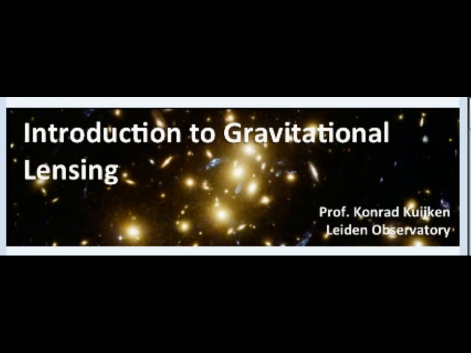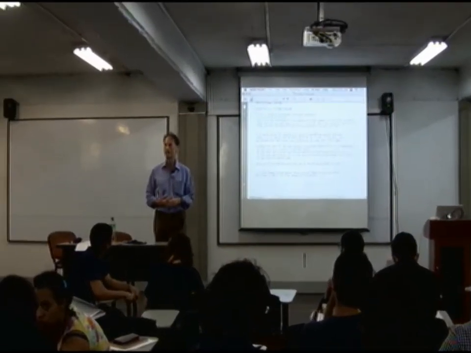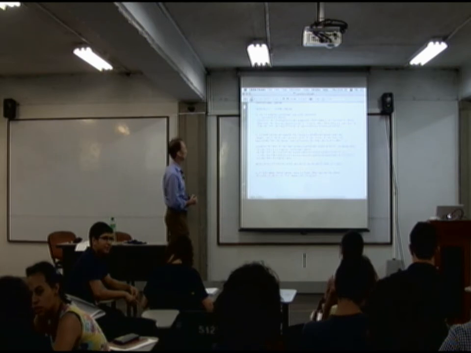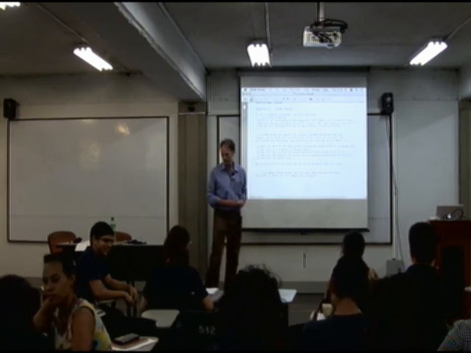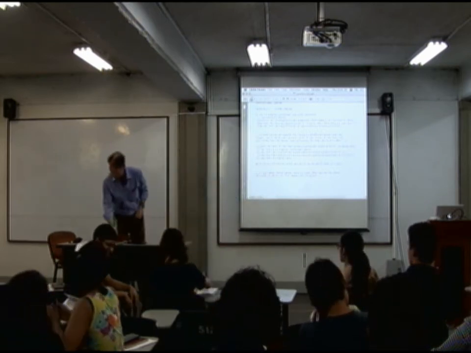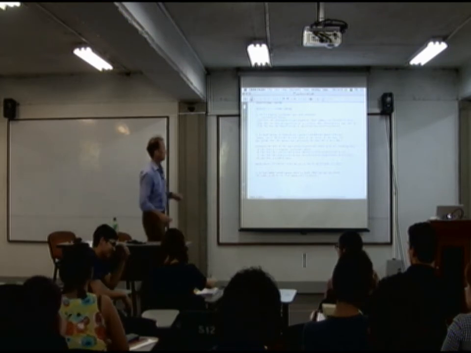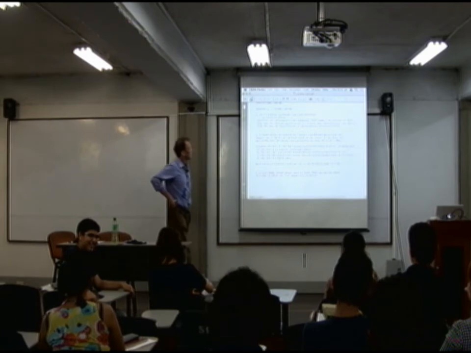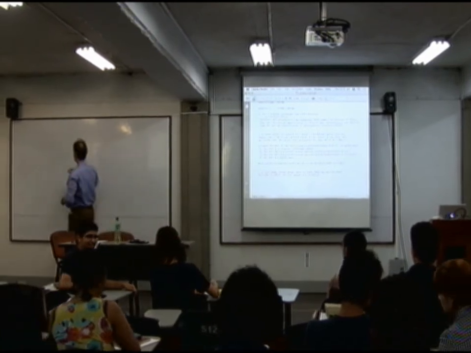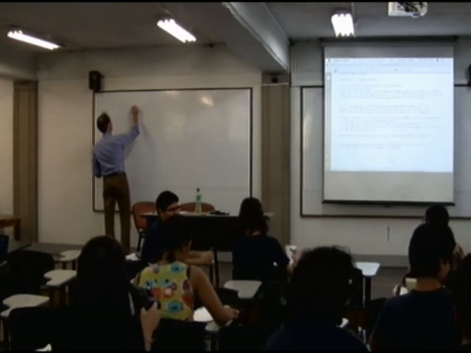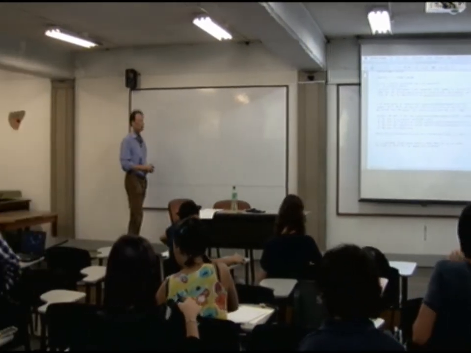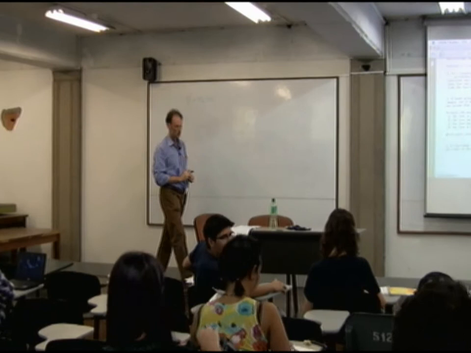So, do you want to know the answers to the homework of yesterday? No? Yeah? So the first exercise was about really the simplest lens we're talking about all the time, which is the isothermal lens, with a potential that by now you should be able to say in your sleep, Einstein radius times angle.